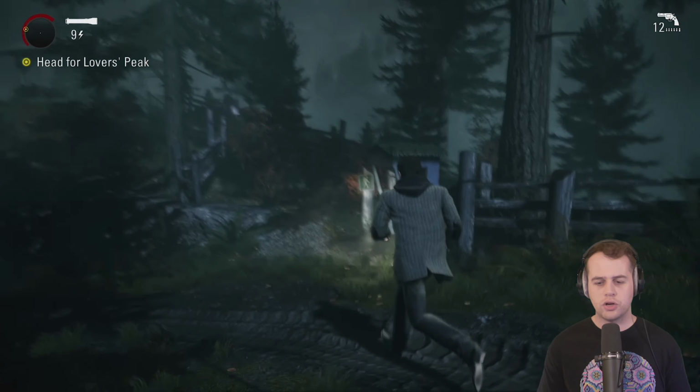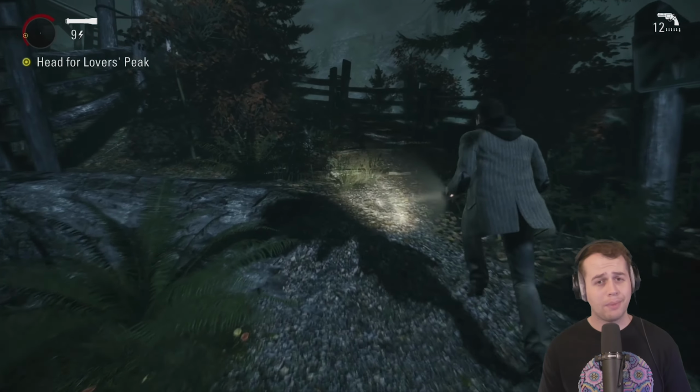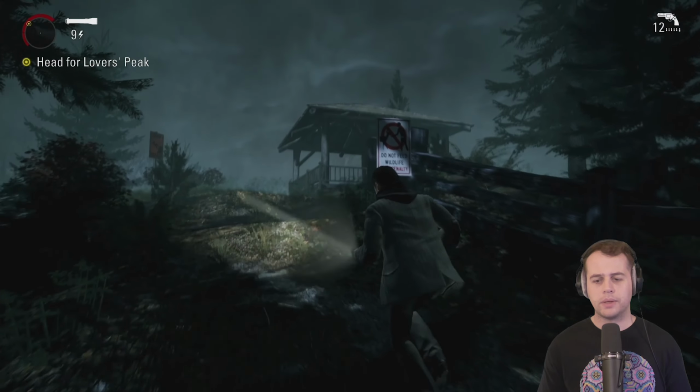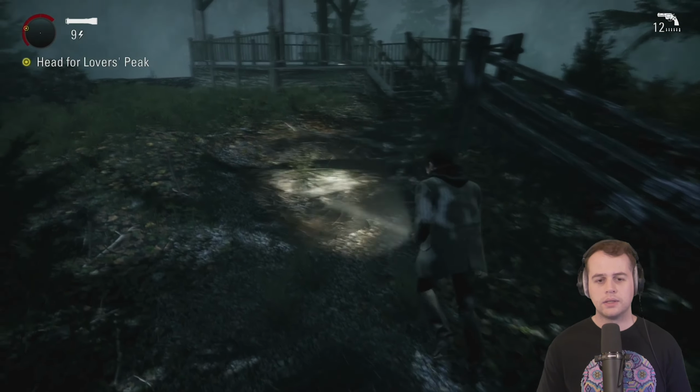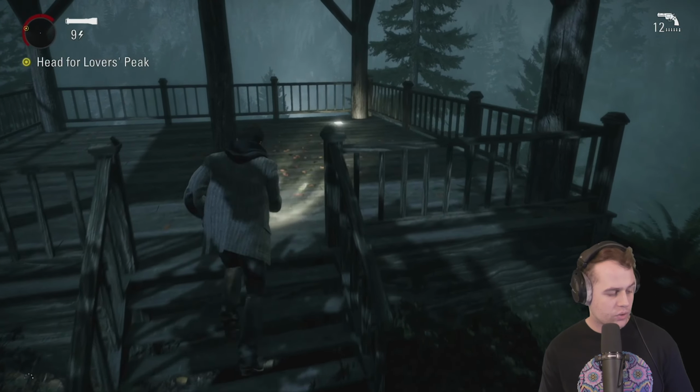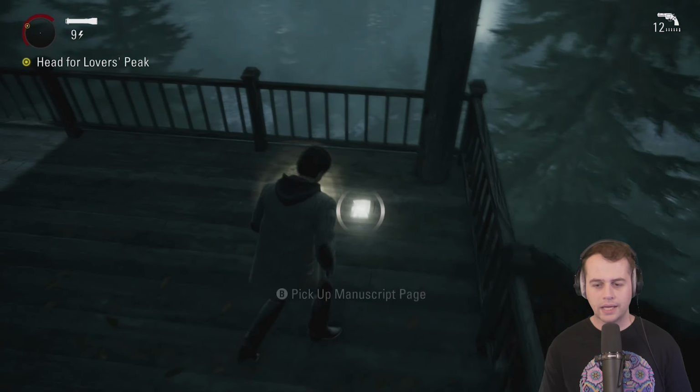There we go. And we should just follow this path to locate our next manuscript page. So going all the way up, we should see it probably inside of this gazebo here. Let's find out. Yep, there it is. Great. That is manuscript page number 17 out of 106.